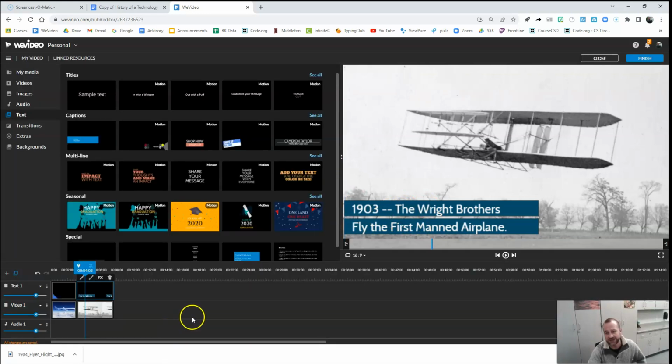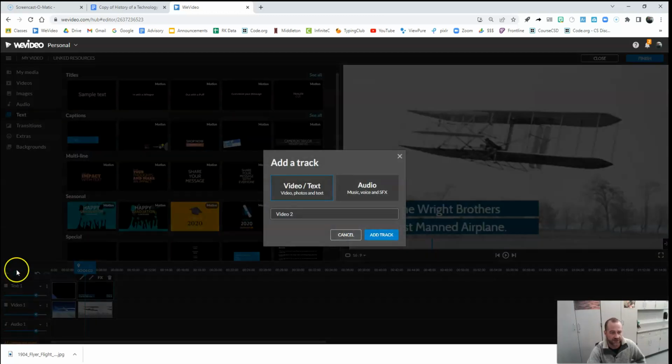But I don't have any credit given to where I got this information. Remember, I have a resource, and I need to give credit to where I got my resource. So you are all going to need to do this too. I'm going to click that little plus sign here so that I can put in another text track. So I've clicked the plus sign, it's on text, that's fine. And I'm just going to call this my sources.